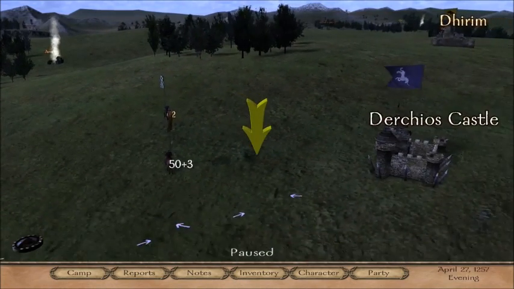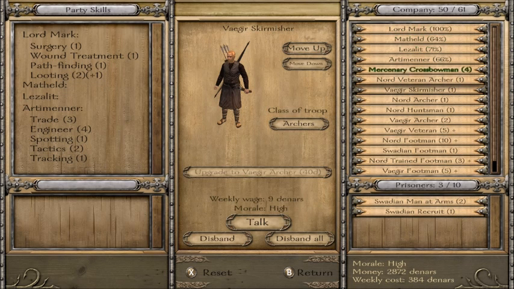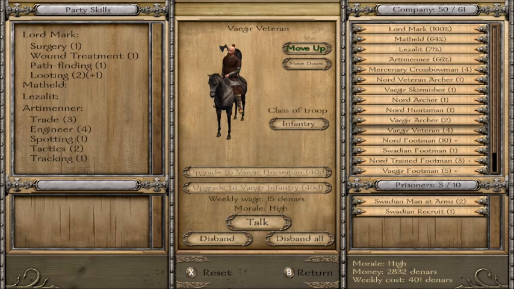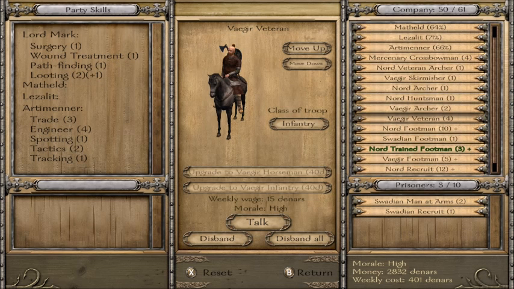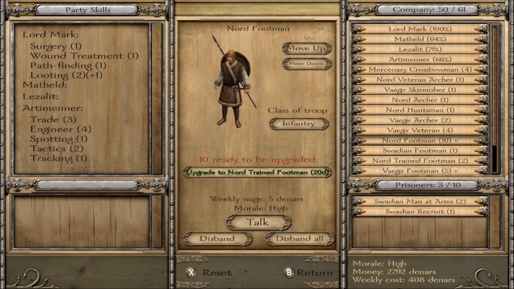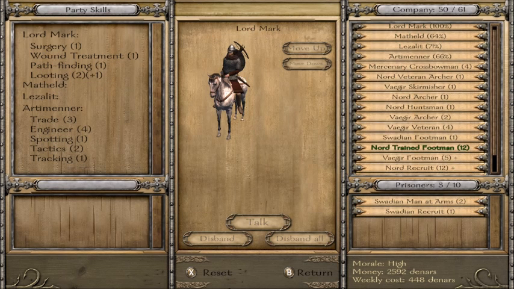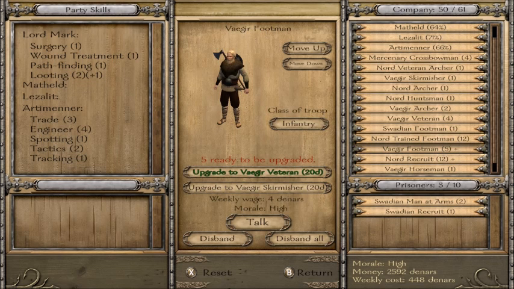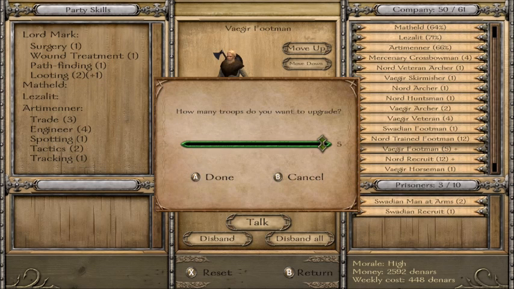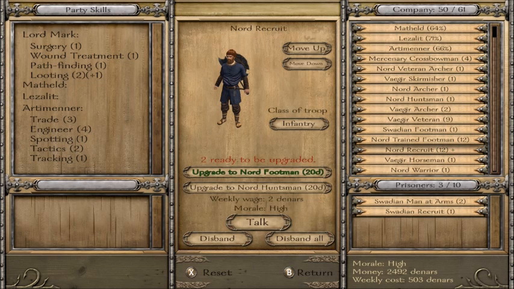Let's see here. Do we have any ready to level up? Yes. Got a Viger archer now. Got a horseman. That's good. How many horsemen do we have? Just 1, I guess. Got a Nord warrior. Nord warriors are excellent guys, especially for the front lines. They are elite footmen, basically. And I think they're 1 or 2 tiers down from being a Huskarl, which are just top tier infantrymen.